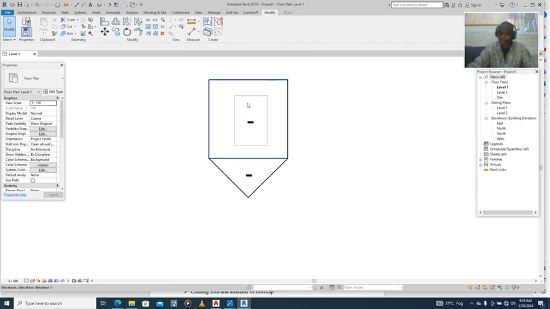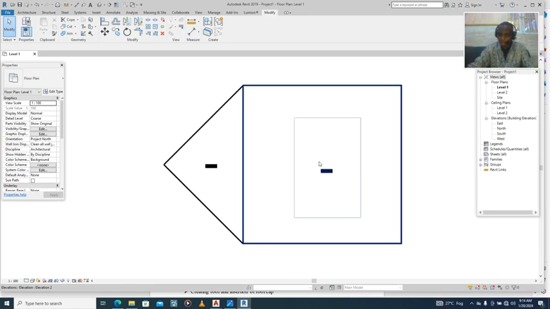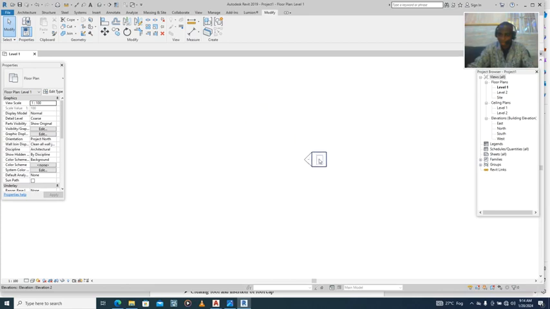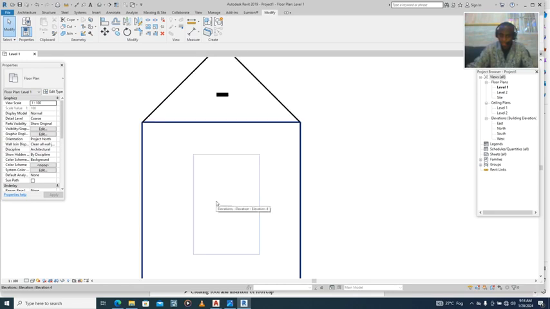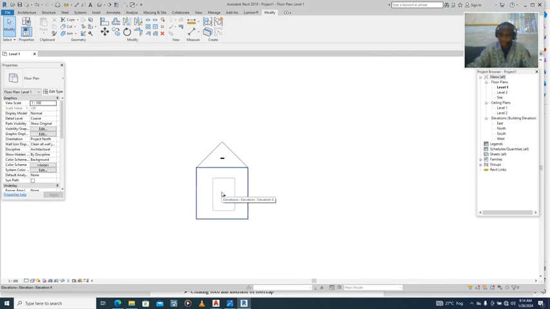I want to reduce the view. I will have to roll back my rolling button. I want to see this one also. I'll drop the cursor on it and roll it front. If I'm rolling back, this means I'm reducing the view. I want to see the clear view of this one. I will roll front. I'll place my cursor, make sure this particular pointing is on it, then I will roll it in by rolling it front. Roll back. I'm rolling it back.